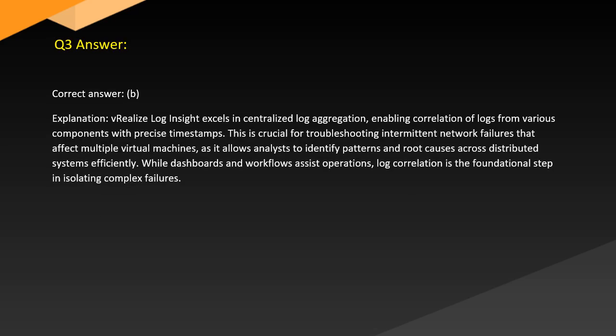Answer. Correct answer, B. Explanation. Realize Log Insight excels in centralized log aggregation, enabling correlation of logs from various components with precise timestamps. This is crucial for troubleshooting intermittent network failures that affect multiple virtual machines, as it allows analysts to identify patterns and root causes across distributed systems efficiently, while dashboards and workflows assist operations. Log correlation is a foundational step in isolating complex failures.